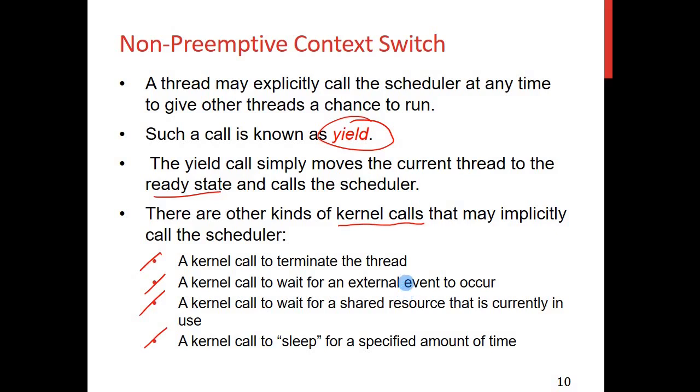Some of these examples we have actually seen in the earlier lecture slides, and of course in the demo of the OS code, in situations where we were using message queues, task queues and semaphores. These are all situations where you are waiting for some external event to occur or for a shared resource to be available before you proceed.